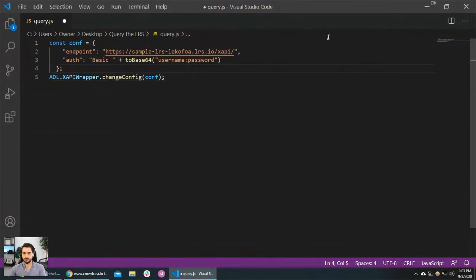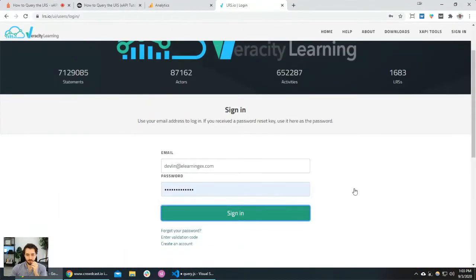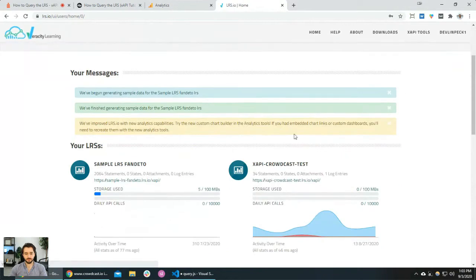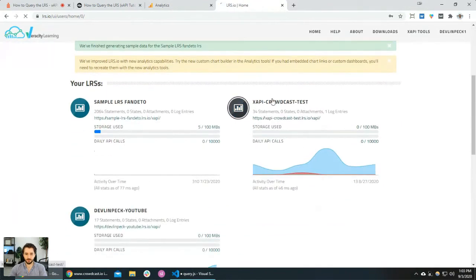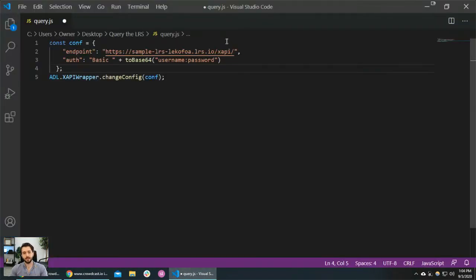But if you want to query my learning record store, then you can just use what I'm going to use. I'm going to sign in here. I'm setting it to Veracity. Here's my Crowdcast LRS that I set up. Here's the endpoint, so I'm going to copy this and paste it.